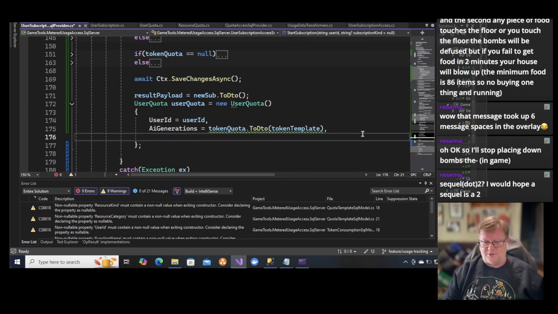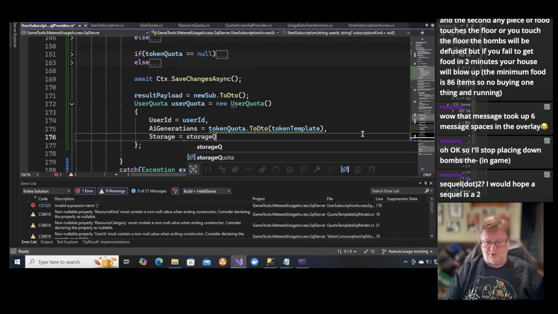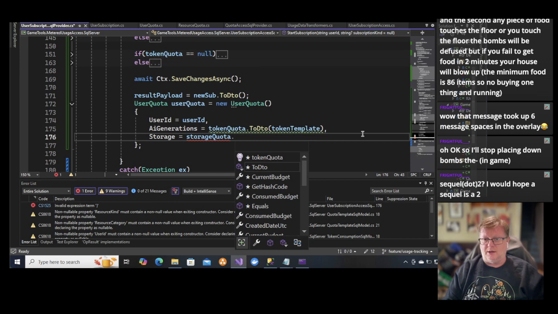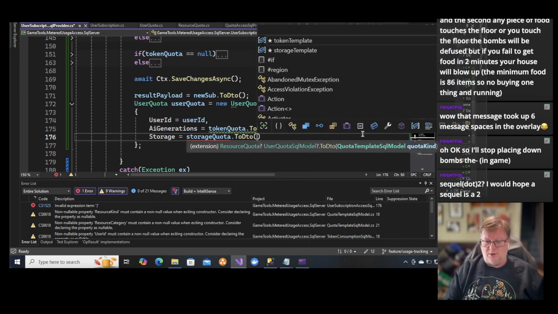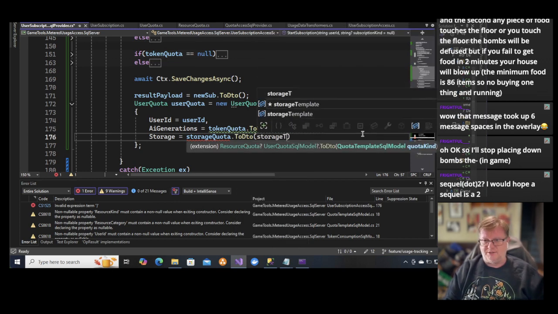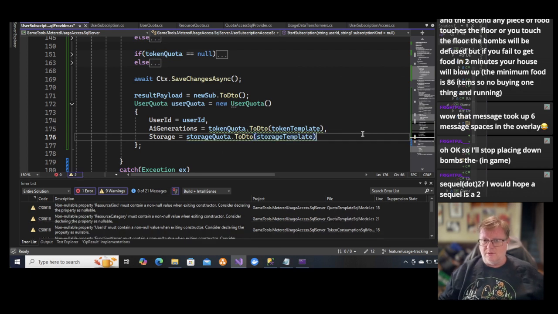And then I need to write the storage quota equals storage quota dot toDTO with the storage template. There we go.